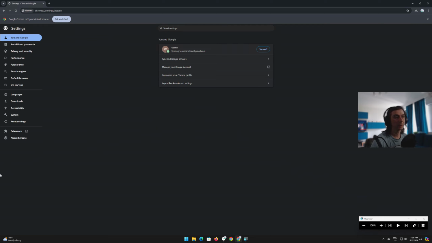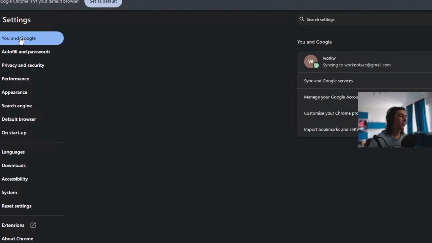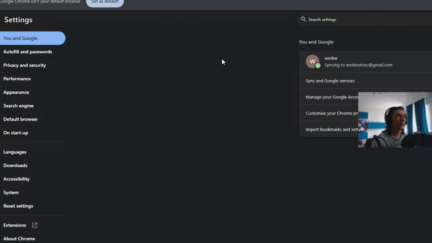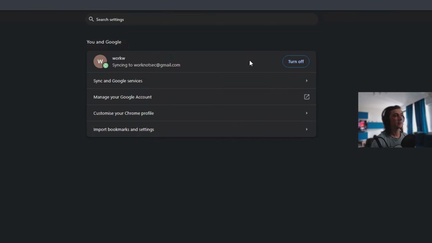This is mostly about what the settings do, what they mean, and see if you want them on or off for yourself. So let's go through the menu of Chrome, the entire thing on the left side, the ones we need actually. So first things first, I assume you have a Google account. If not, it would be nice to have one for Chrome. On our first tab over here, You and Google, we go there and then we see this.